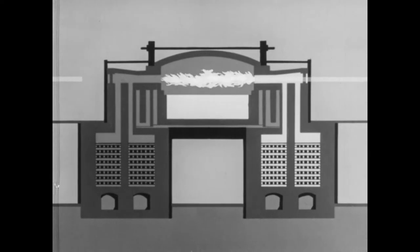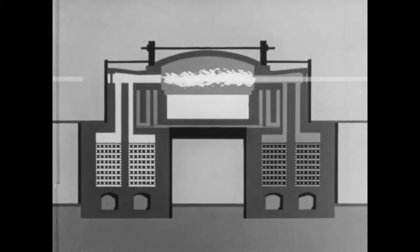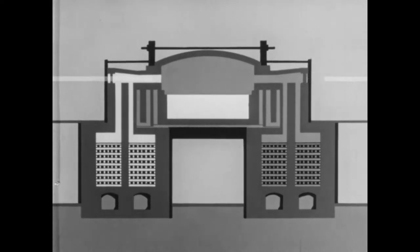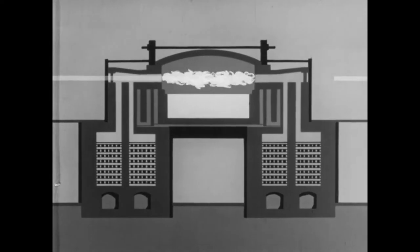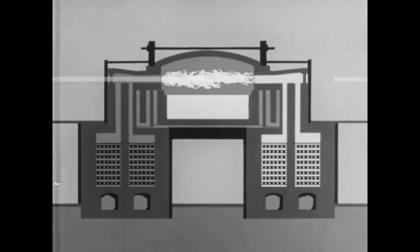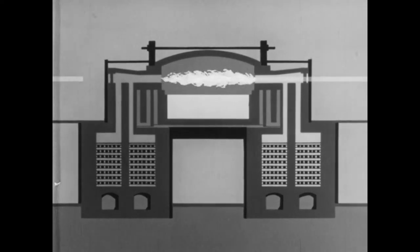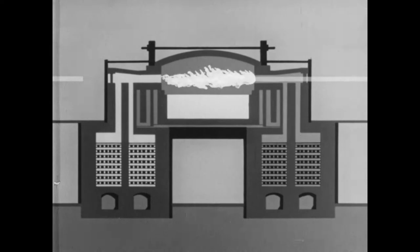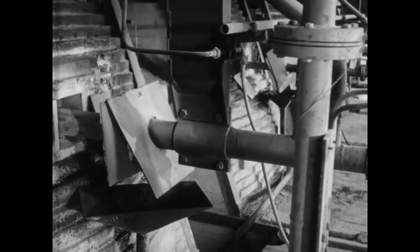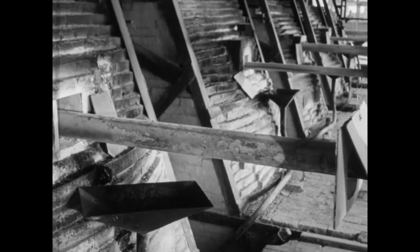In order to ensure even heating, the two batteries of oil burners work in shifts of 20 minutes each. The gases from the combustion are fed into the regenerators, which are placed under the tank. These consist of large rooms containing stocks of refractory body made red hot by the passing fumes. The heat thus stored will be used in the next stage when the current is reversed and the hot air is used for combustion. The regenerators thus operate in conjunction with the burners.